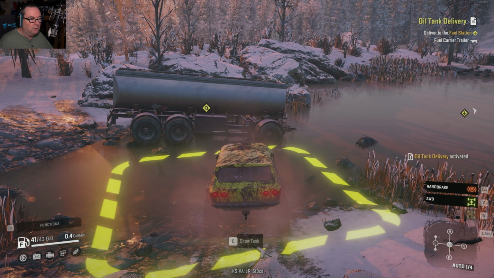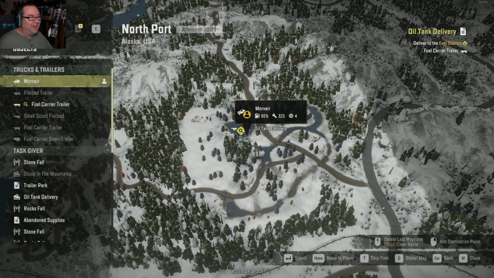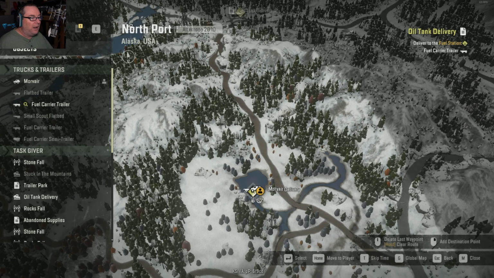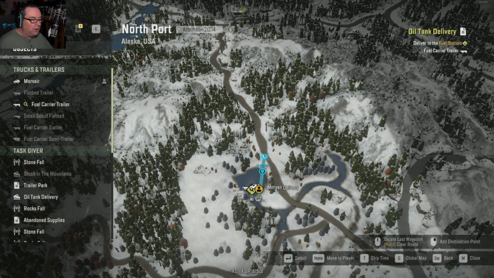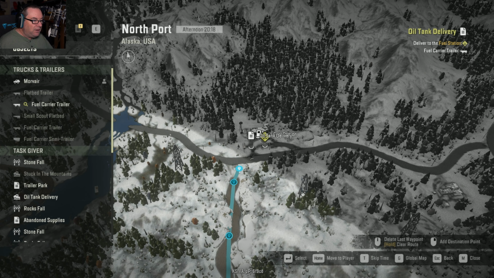Good grief, man. Say nothing for the Morvair. Nothing. Okay. Do I have to? Yeah, I just gotta take it up there. Right there's the road going straight to it. How easy is this, man? Man, this is some easy stuff. Okay, that thing's pointing us away. So let me get over here and try to winch that thing from there, and just go straight down to here. No problem. Easy peasy.